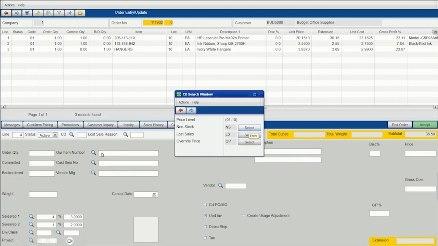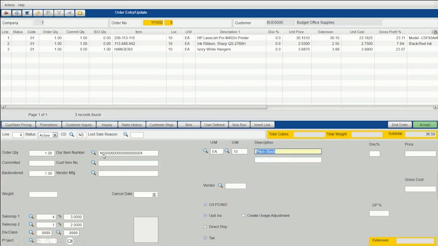The other way to enter a non-stock is on the CD code here. So the CD button right here, I have already pressed the search on there, and you can see one of the options is to add a non-stock on the fly, right? Where I don't want to do it by the category, I want to do it down to an individual SKU. Okay, so in this case, I'm going to create a SKU.